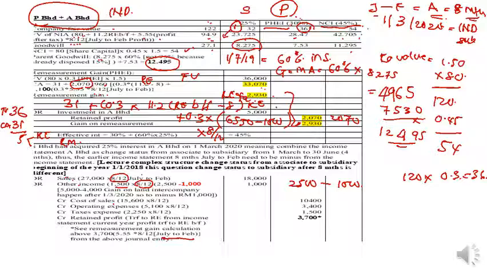So 20% times this figure, you're going to have 23. 30% times this 94, we're going to have 28. 45% times 94, you're going to have 42. So altogether the goodwill here will be 27.1. For S, the amount of goodwill will be 8275, and then for P it will be 7.53, and then for NCI it will be 11,295.